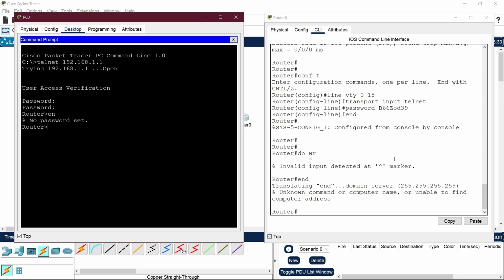But the problem with Telnet is it displays data in plain text. So even if we set a password on the enable mode and then telnet from the PC, if there's someone on the network, or a hacker, who is able to get into the traffic and monitor our communication, they'll be able to know the password we've set for the enable mode, and then they can also log in and change whatever they want.